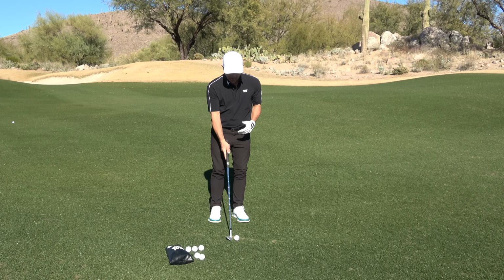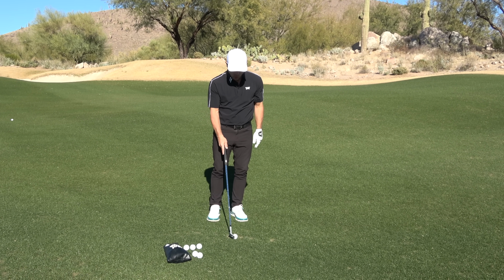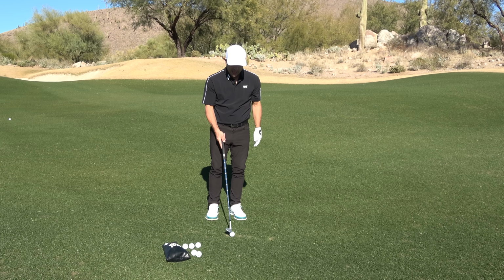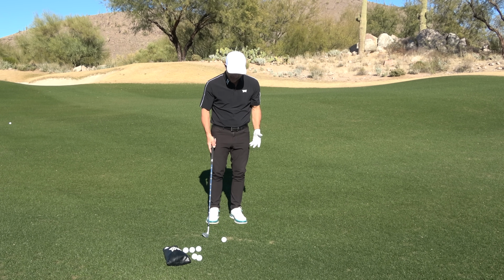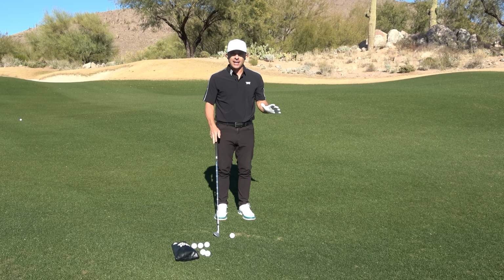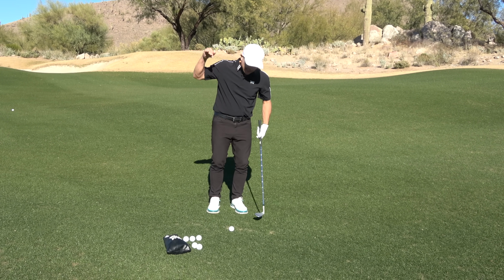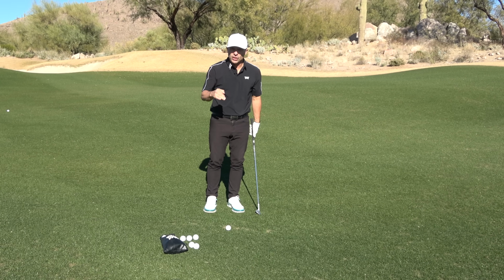Ball position, it's gonna be center or slightly forward of center. Whatever you do, do not back the ball up in your stance for these shots, please. It's not gonna benefit you at all. We do not want that club digging down into the dirt.